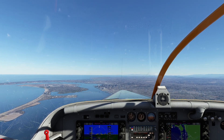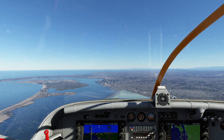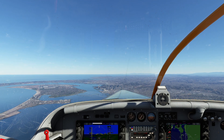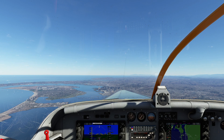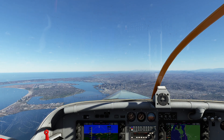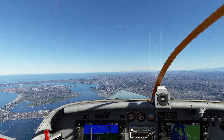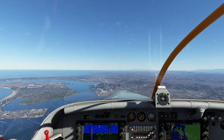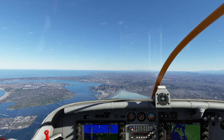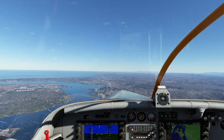It looks like the post-apocalyptic version of San Diego down there. There should be some major highways we can use to help us out. I'm going to push the nose down a little bit as we carefully zing our way through right here. I've got a lot of down trim — I don't need to be going quite that fast. I think we're supposed to be doing 120 knots or less with this aircraft, but we're making good time. We are now well within the VFR corridor, just carefully zigzagging through. I'm amazed they allow us to do so much of this. You'd want to turn on every single light to make yourself as visible as possible.